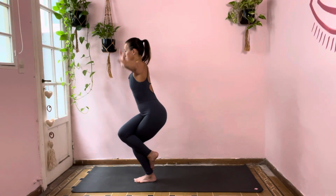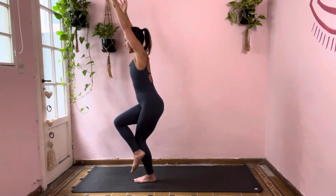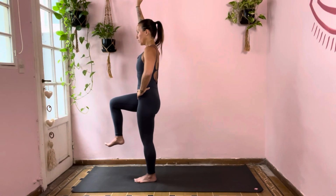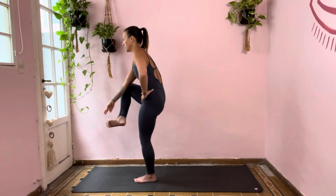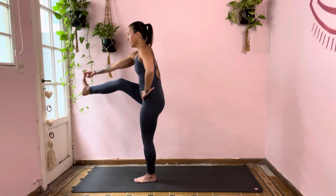Release your arms out to the side and up. Yes, now float all the way up until your right thigh is exactly parallel to the floor. Take your left hand to your left hip and get ready for big toe hold. Right middle and index fingers. Hook the big toes of your right foot. Send the right foot forward.